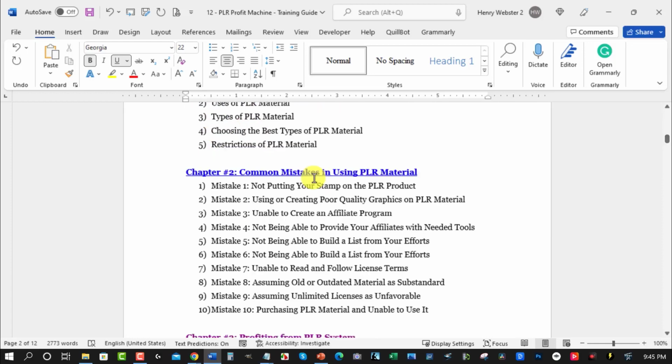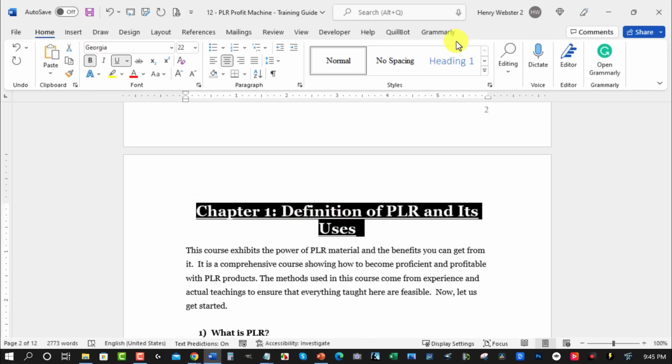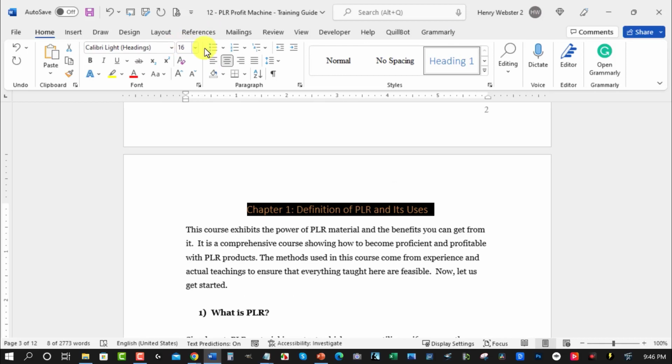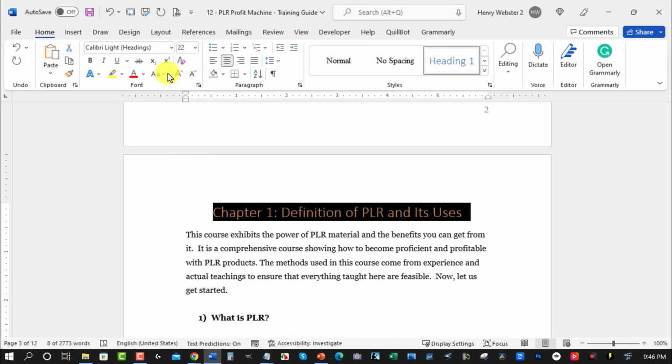What we need to do is go down here and you click on the actual title itself like that, and then you make it heading 1. What I'm now going to do is centralize it. I'm now going to expand the size of that to 22, and we're going to be changing the color to black, so it's a black font, and I want to bolden it so as it stands out, and I want to make it a different font style as well.